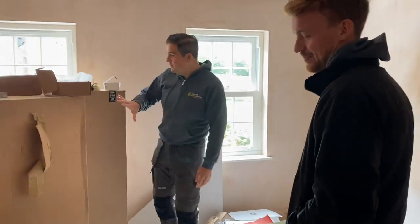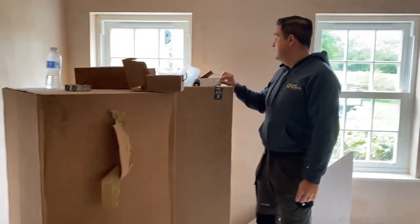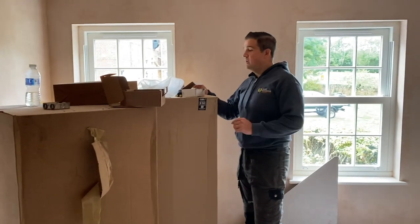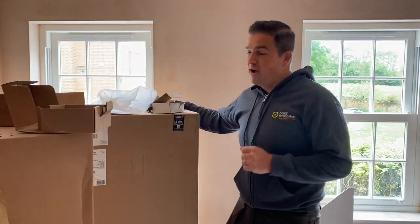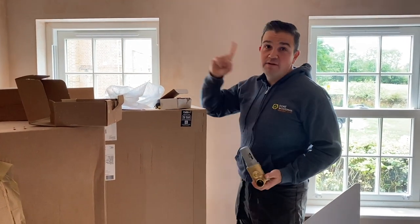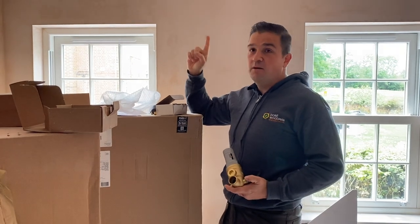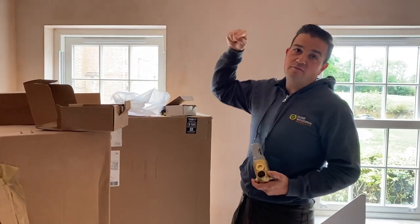Right, so we've got a couple of these 250 litre Mainsboosts from Stuart Turner, which have been donated to us for this particular project. We're actually doing this for TV celebrity Laura Hamilton. We've already run our 28mm pipes up from the cold water main downstairs to the loft, and then it will return back.